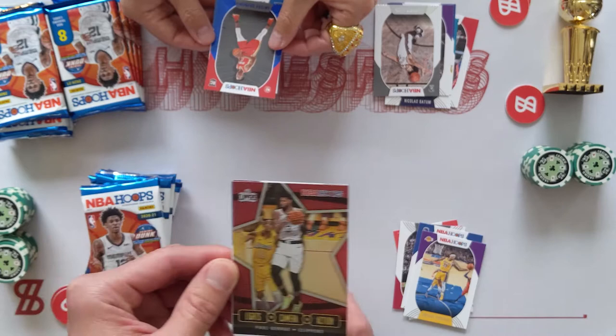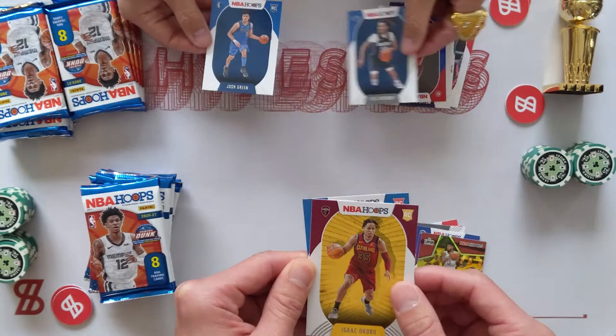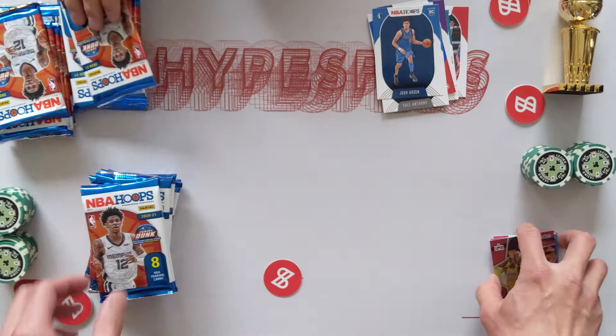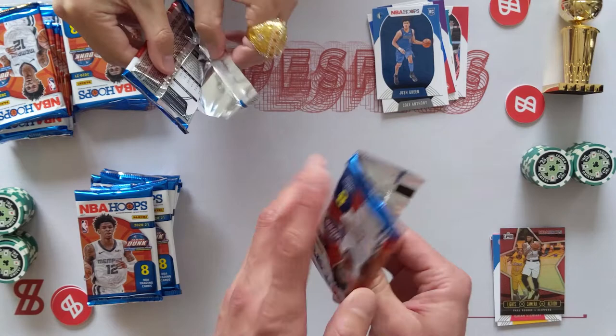Cole Anthony. Isaac Okoro. Josh Green. Okay, let's see. Stewart, right? GG. So, PG is here. Okay, fine. We won't even sleeve these guys. Pack two.